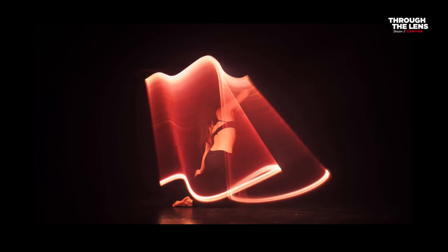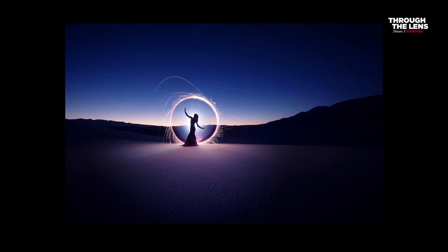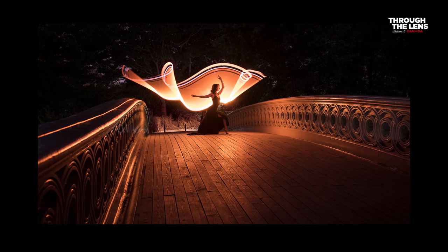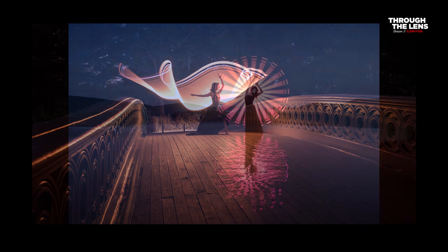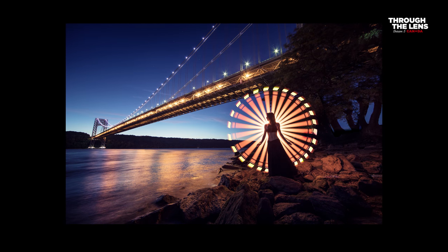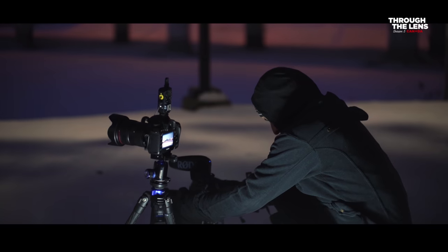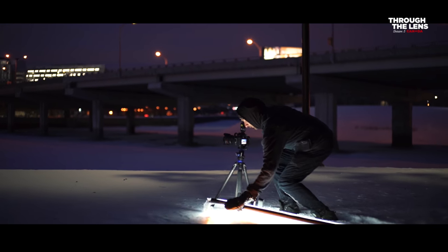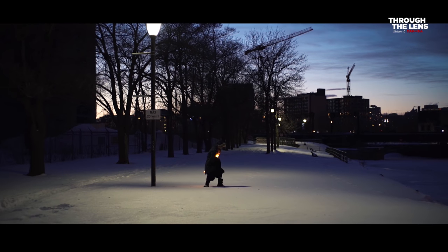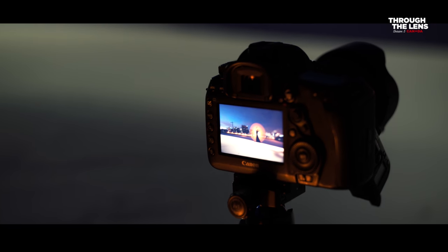Light painting was the answer. It took me so long to bring that outdoors because the techniques I was doing here were not working well — it was always visible in the shots. After about a year of traveling, we found these big four-foot tubes and that changed everything. Today we're going to work at the blue hour for the first time at minus 20 degrees Celsius. I'm going to use two cameras as usual — one taking pictures, the other sometimes filming, sometimes shooting vertical. I'm going to use a remote in my left hand to trigger the camera and the light in my right hand.